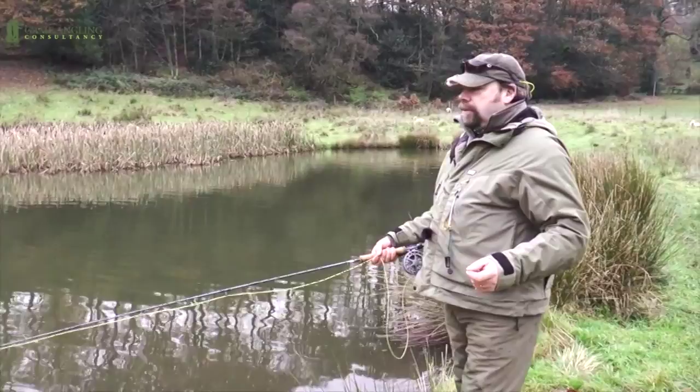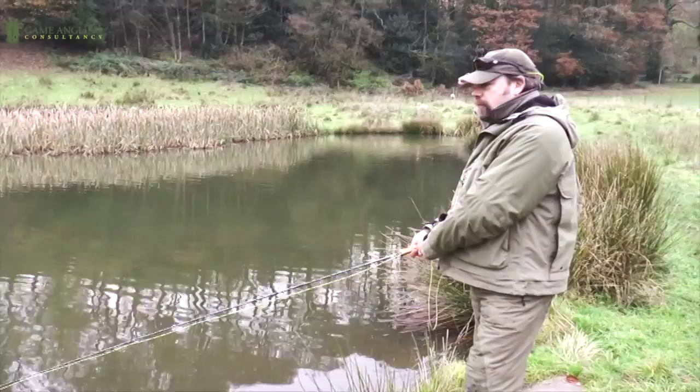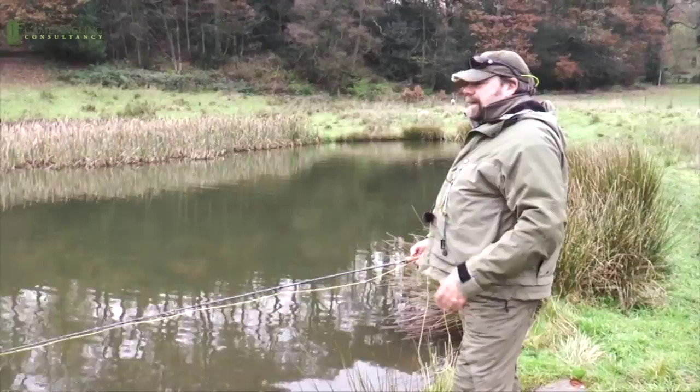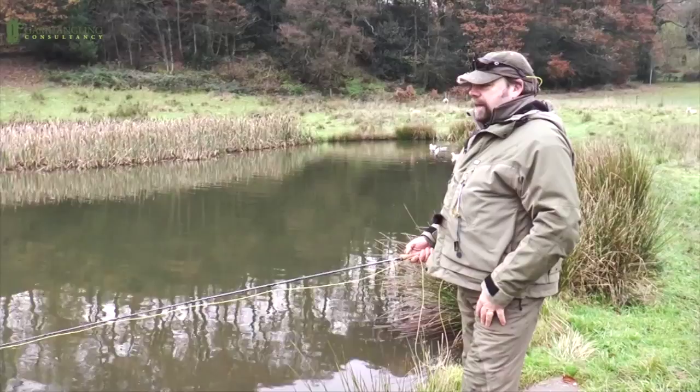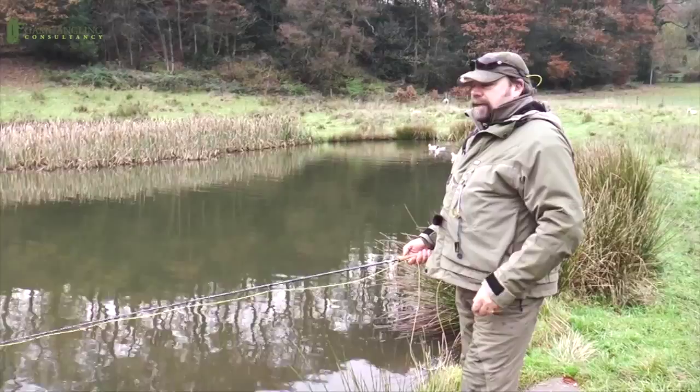In the last 20 minutes Tony has swapped to the dark side, fishing under the bung for the first time in his life. He's always acknowledged it's efficient but thought it was boring and not really fly fishing - and it still isn't fly fishing - but he has to accept it is good fun. In 20 minutes he's up to six fish. Nobody else on the lake is catching other than Mick Chater and himself. Metal Mickey is on 18 or 19 and into number 20, while Tony is on six - surprise, surprise.